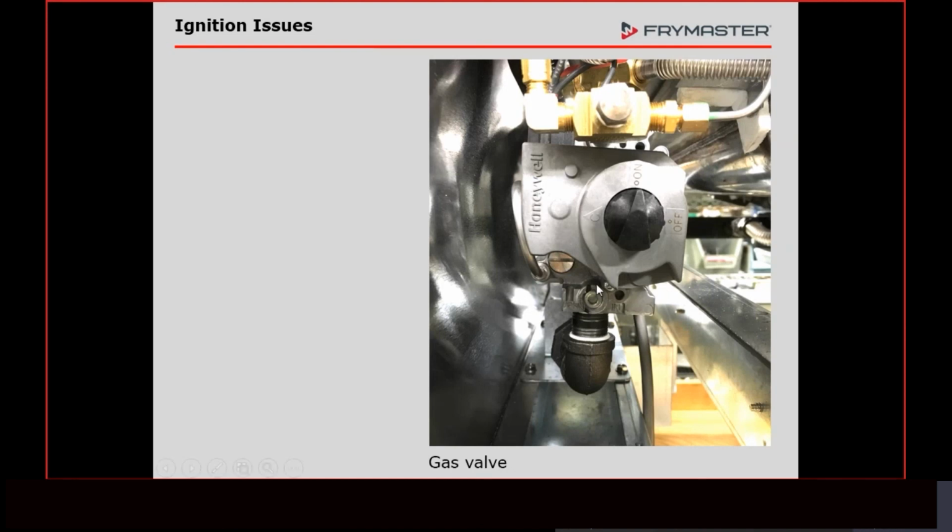A lot of times people will think, well, if we get too much pressure, it's just going to blow through the valve. No, more times than not, if you've got too much pressure, it puts so much pressure on those diaphragms or whatever it has in there. I don't know if it's actually a diaphragm, but when you put the voltage to it, it can't open. It's just like a solenoid or anything else.